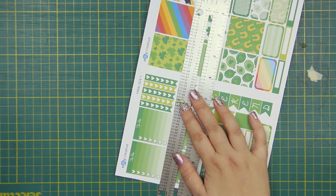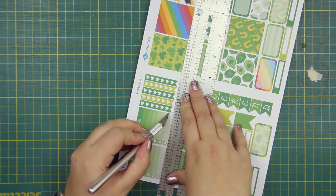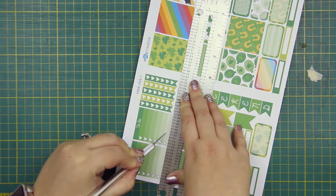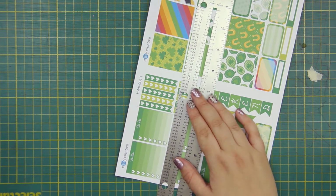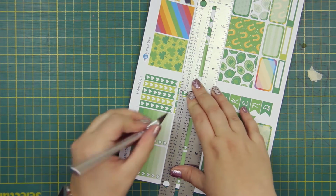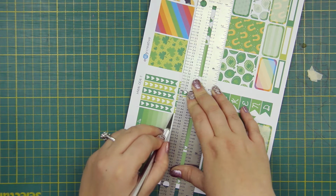Let me just show you what happens. If you're not careful while you're moving your blade, then you can end up going out like that, and then you just ruined your sticker. You can't use that sticker now. Well, I mean, you can, but it's got a scratch to it, or it might be cut right through. So you want to make sure that you're really riding that blade right against the ruler.